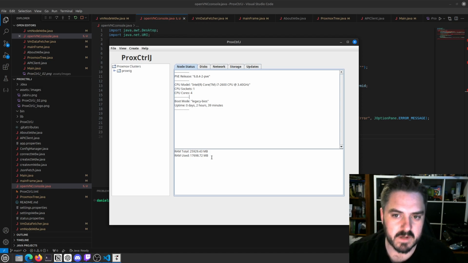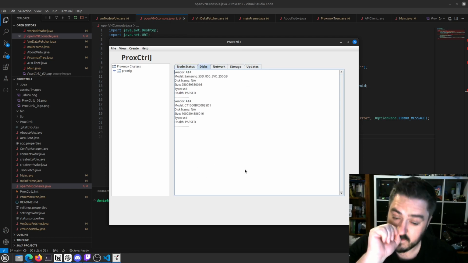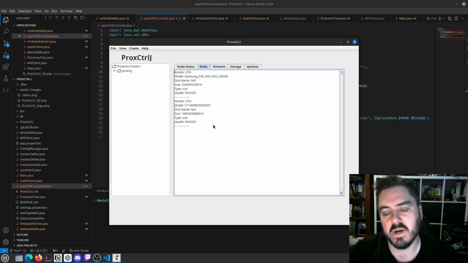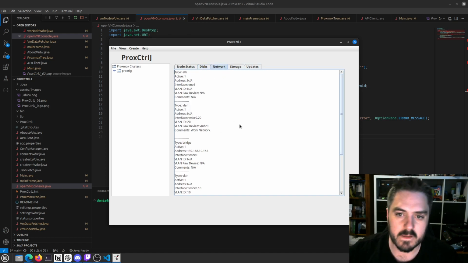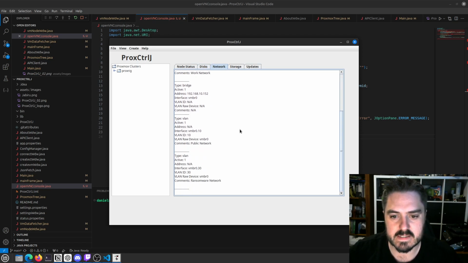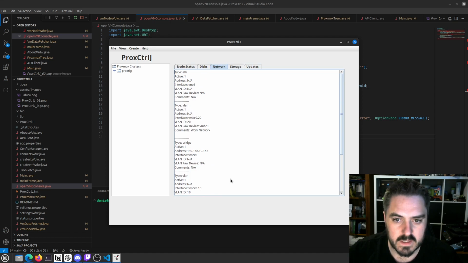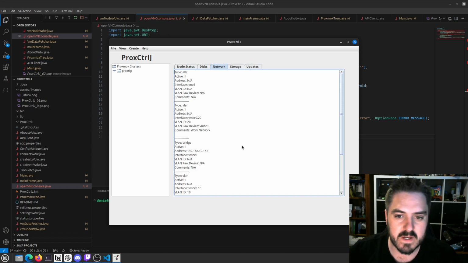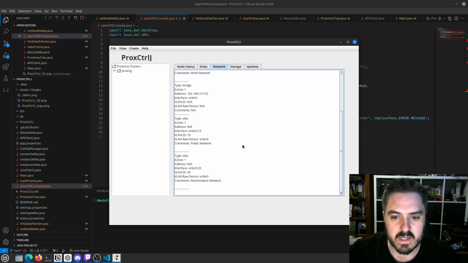And in the other update, I believe I didn't even have the other parts listed, but in the disks, we can actually see what disks are in that server and get the health, passed and failed, in those manners and see what it is. In networking, we can see all the network cards, including the VLANs, and what types of cards they are. At the moment, a lot of these things come in randomly, so it'll change differently depending on how you launch the software and what it reads first. So at the moment, yeah, it is pretty random.